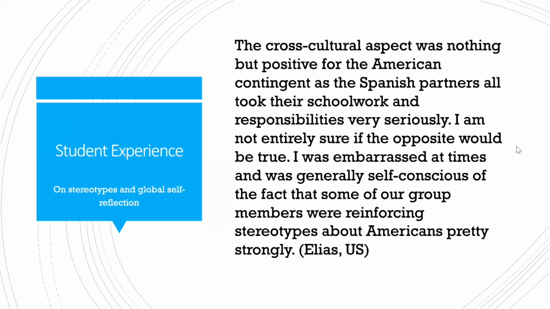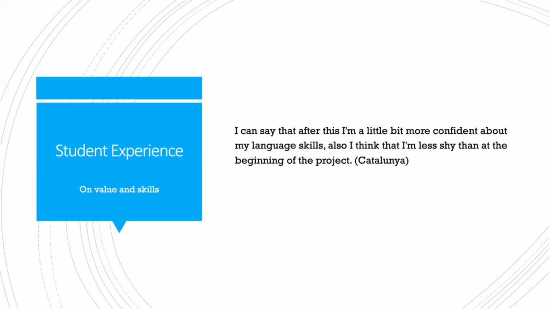Here we have one on stereotypes and global self-reflection, which I think is especially relevant to students in the US context. So we have somebody saying the cross-cultural aspect was nothing but positive for the American contingent, as the Spanish partners all took their schoolwork and responsibilities very seriously. I'm not entirely sure if the opposite would be true. I was embarrassed at times and was generally self-conscious of the fact that some of our group members were reinforcing stereotypes about Americans pretty strongly. So you get that kind of global self-reflection, at least for some students in the US context.